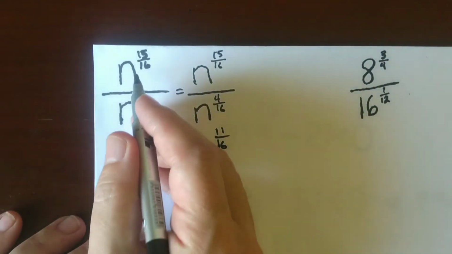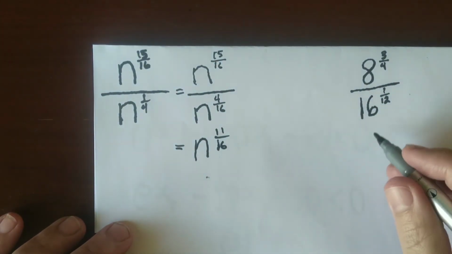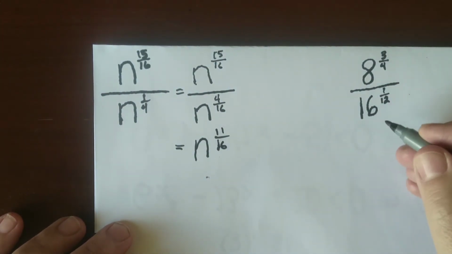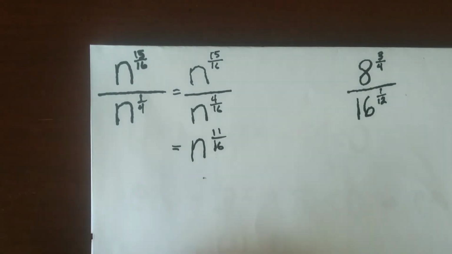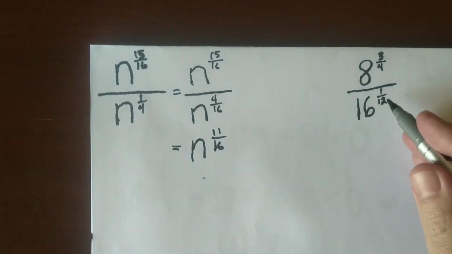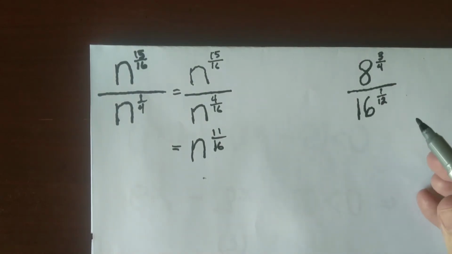Now these rules that I mentioned only work if your bases are the same. Notice our bases are 10s here, and we could subtract them. When we come over here, our bases are not the same. So what do we do? We just have to do a little manipulation. 2 to the 3rd is 8. 2 to the 4th is 16. So we can easily get our bases to be the same, and then we can just subtract them.